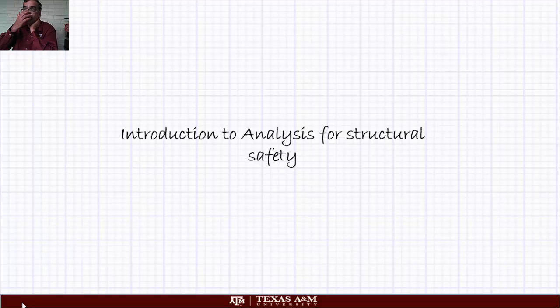Today we are going to look at a very high level view of what it takes to do analysis for structural safety. We saw the example with the chandelier where we did some free body diagram, calculated all of this. Usually it looks like an ad hoc series of steps, but I want to show you that there are 5 steps. Each step is actually a fairly big thing, so it's a process.